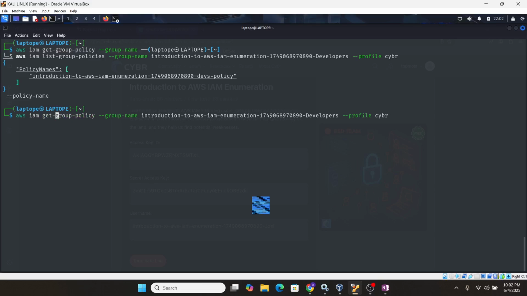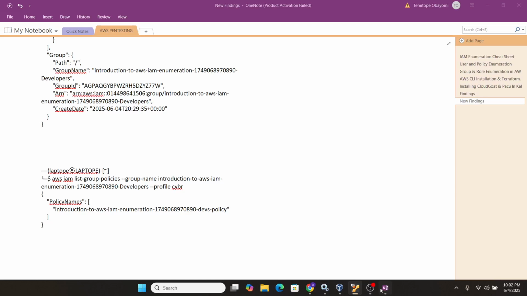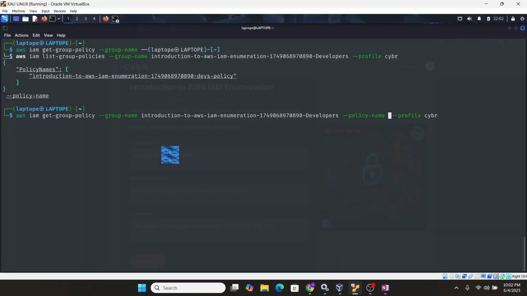We already have the group name here, so what you are going to add next is the policy name. We add policy hyphen name. We're going to copy the name of the policy from here and place it here. Press enter. This will get details about the policy.